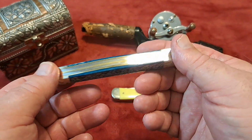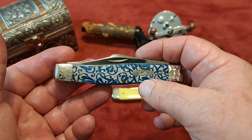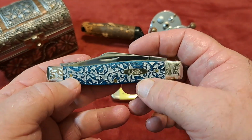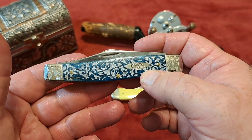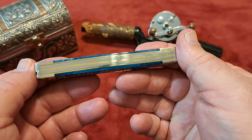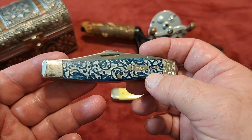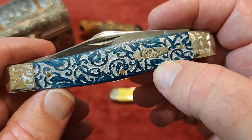I'd really like to buy some expensive Case knives, but I just don't trust them. Not for putting out $350. To me, it's just not worth it. Putting a Damascus blade on this knife, charging $350 for it, just not worth it, unless they're going to up that quality along with the Damascus blade. Anyhow, again, that's just where I'm coming from. Different strokes for different folks.